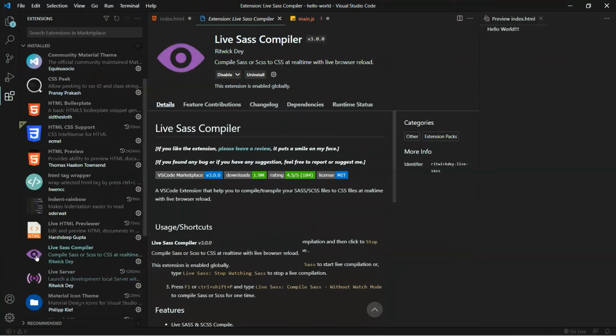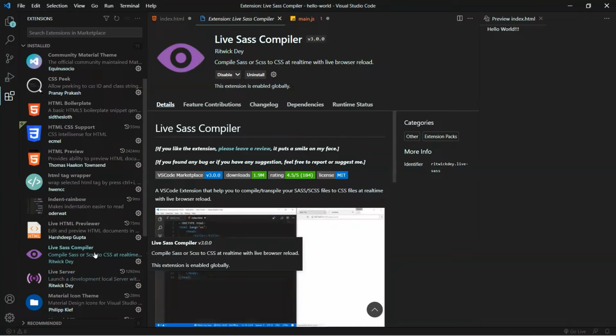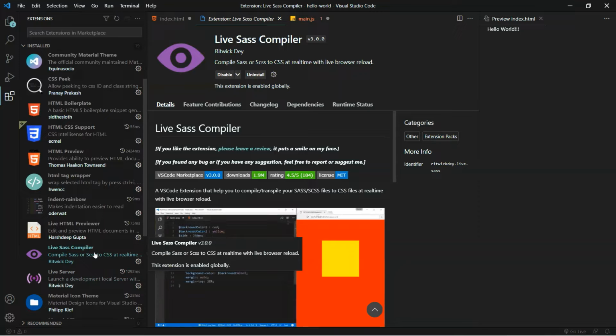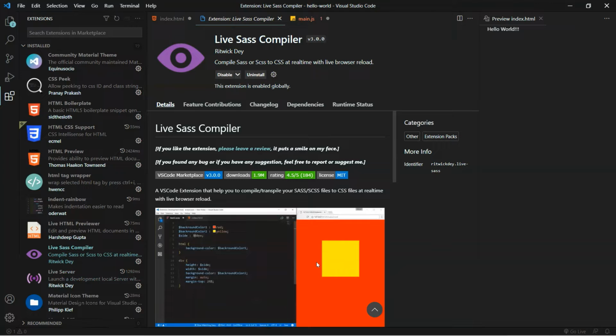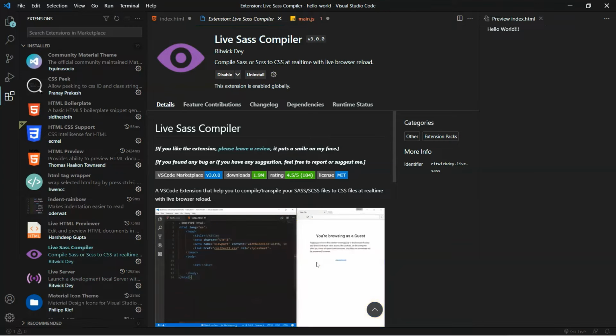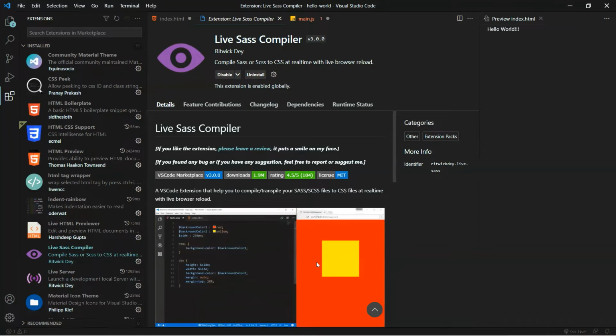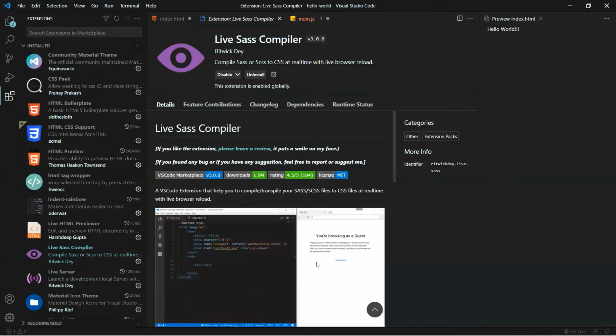Next, we have this live Sass Compiler. This is a live compiler of your CSS code, and it works with live server. So any changes you do inside your CSS code, it's automatically going to apply upon save when you have your live server open. And it's really good because, like I said, you can automatically see what's going on. So if you're making a lot of changes and you're reopening the default browser just to see what's going on, it gets a little tired. So this way you just hit Control Save and you can automatically see what's going on.